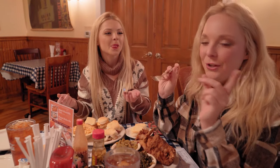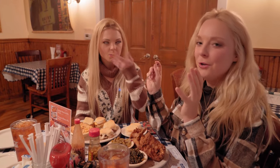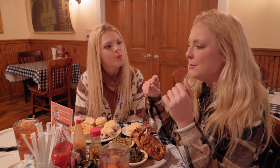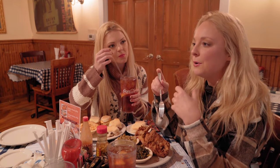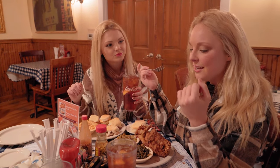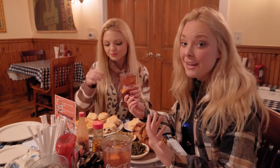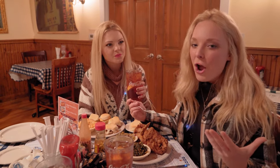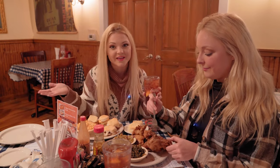So, a little history about this place, which is mainly why I love it so much, because I personally love family-owned businesses. But the adorable couple, like 65 years ago, it was Lon and Annie Loveless, and they got together, and they were really good at cooking, and they started making fried chicken and biscuits for basically everybody that was traveling on Highway 100. And they were so kind, they were just constantly making great home cooked food for them. And Loveless has just been going. Yeah, still going strong, still the same great recipes, still the same great people.